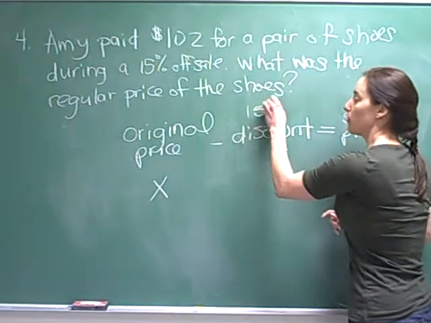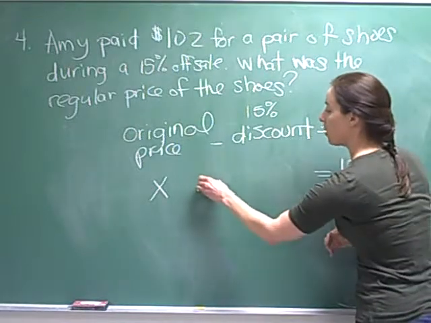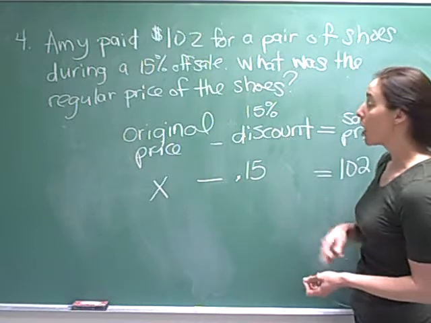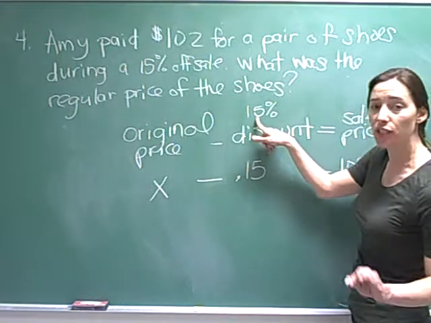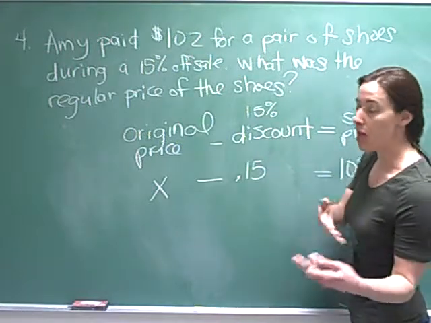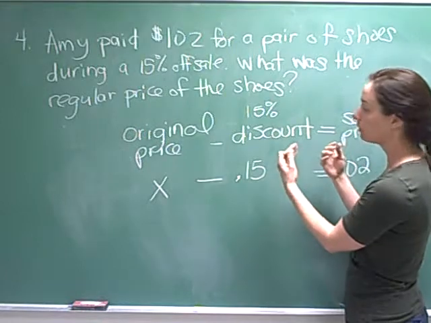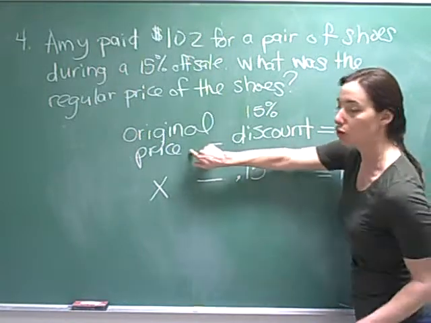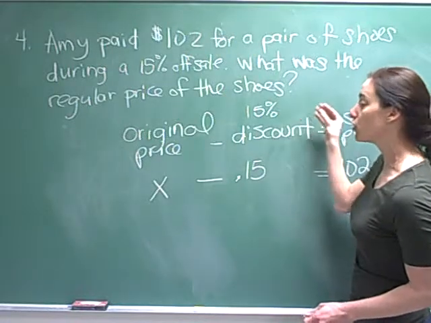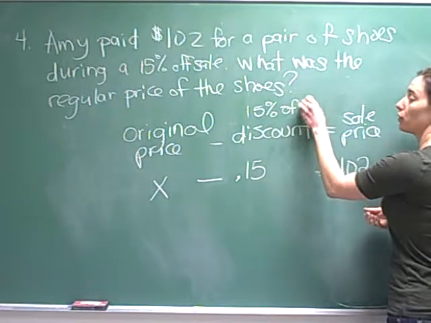So I'm going to put 15% here, but the big mistake I see is this. Students say, oh, minus 0.15, and then they solve the equation from here. But you have to remember, you never have a percent just floating around in space. You're always taking a percent of something. And in this case, my discount, that 15% off that I receive, is based on what the original price of the item was. So I get to take 15% of the original price and back off. So 15% of the original price.